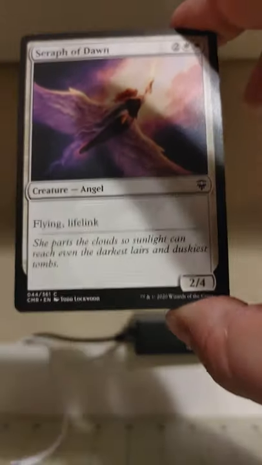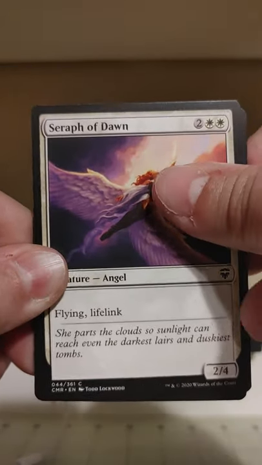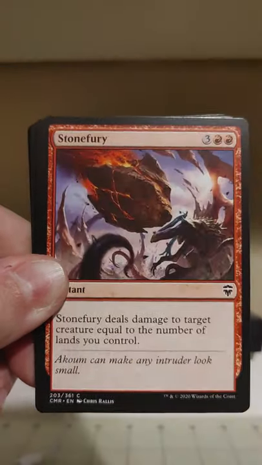Wow, this is actually kind of hurting my wrist a little. Maybe I should orient my wrist somewhat differently. Got a flying lifelink angel.